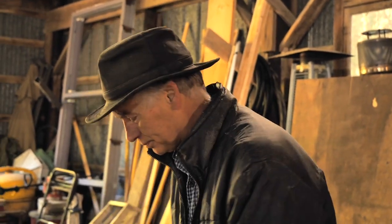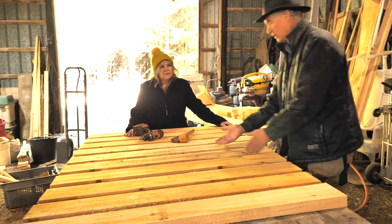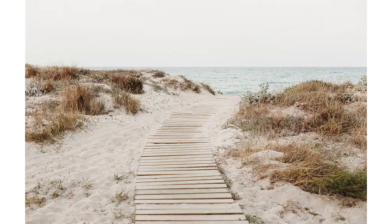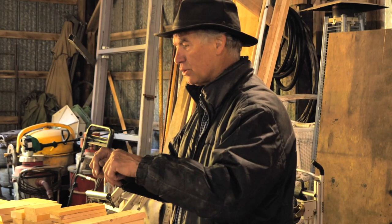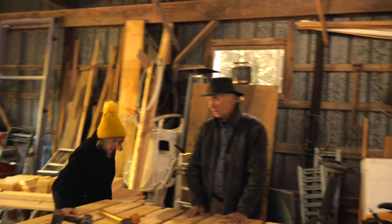What's the idea behind it? Once these are in place, the sand kind of fills in between the boards. It's right on the beach - sand dunes. Right now when people park and walk to the beach, they'll just walk helter-skelter anywhere. We want to protect the dunes. These guys actually plant the dune grasses. So we want designated walkways, and where people take shortcuts we'll probably rope those off. These give people an idea of where they're supposed to walk. Also, somebody in a wheelchair could actually go up to the edge of the beach.